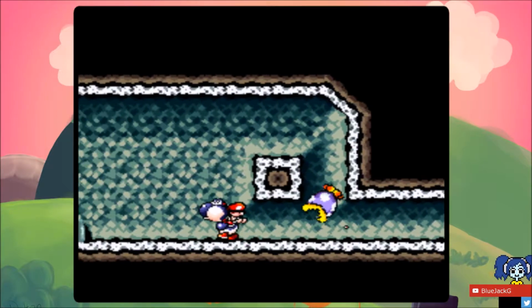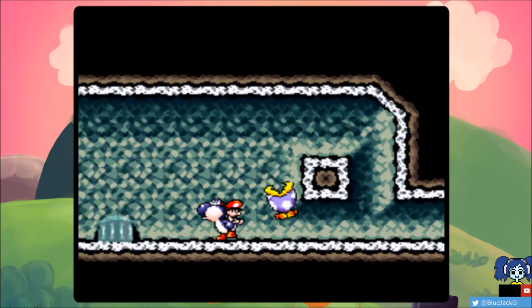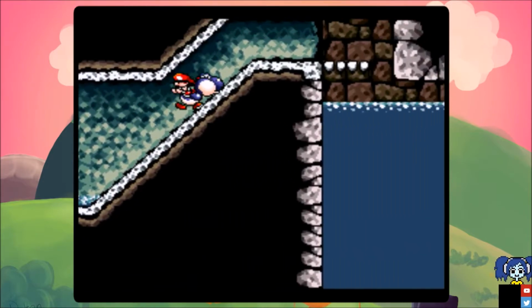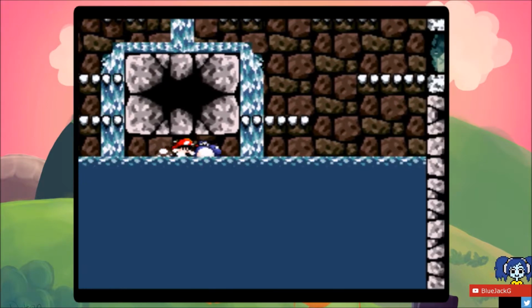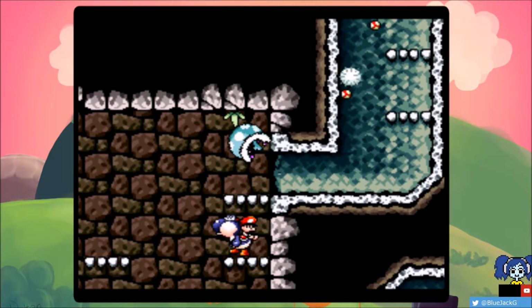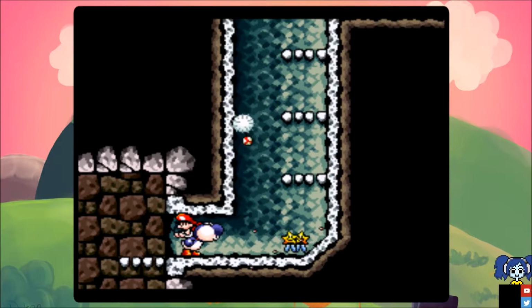Well, I could have gone, but not now. Whee! Okay, I'm wasting time. Let's just go and move on. Get on the water. Look at that. It's so good. I'm best swimmer. Best swimmer ever. Spit your seed in your eyes. You don't have eyes. Oh, cool.